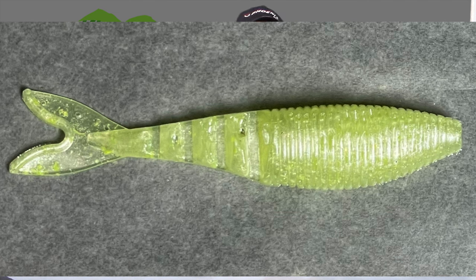And I really like this. I think I'm going to be able to use it down at OHIV and at Fork on my chatterbaits and spinnerbaits. This is a really good bait for those too, as a trailer. Might be good on an underspin, I'll have to try that as well. But I really like this color. Like I said, I will be using it a lot on some of my spinnerbaits, chatterbaits, this Alabama rig, and maybe even underspin.